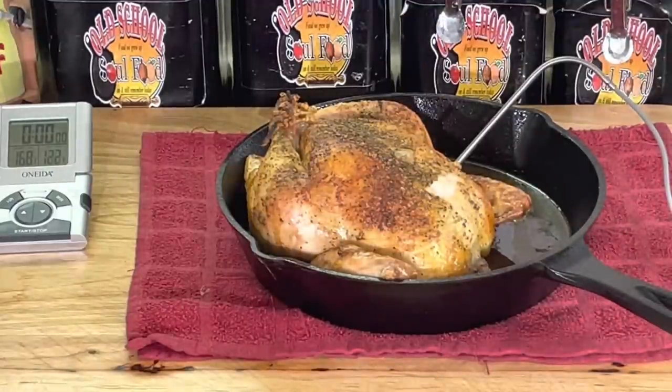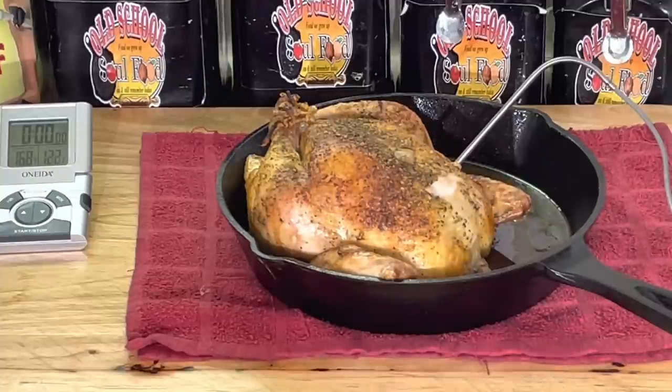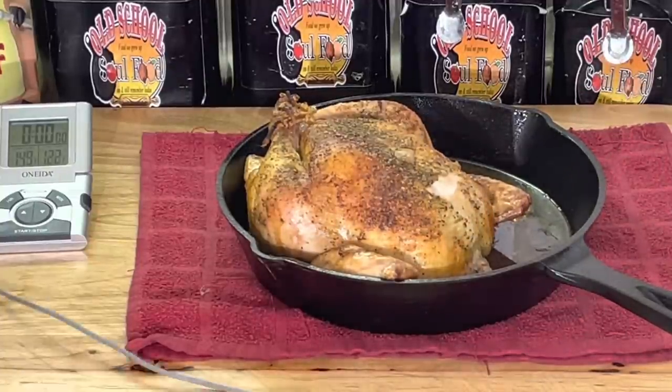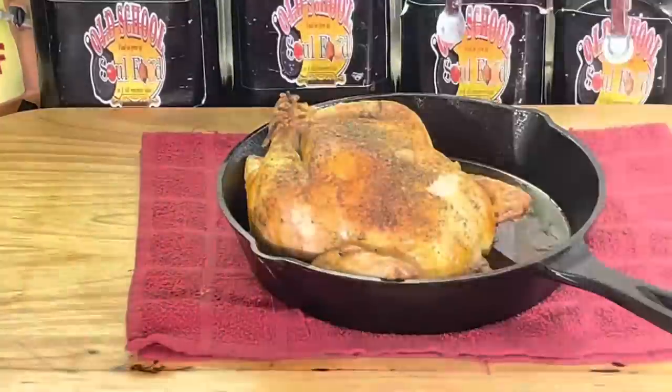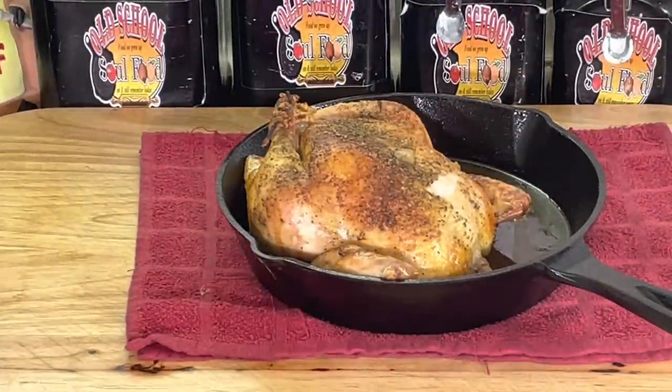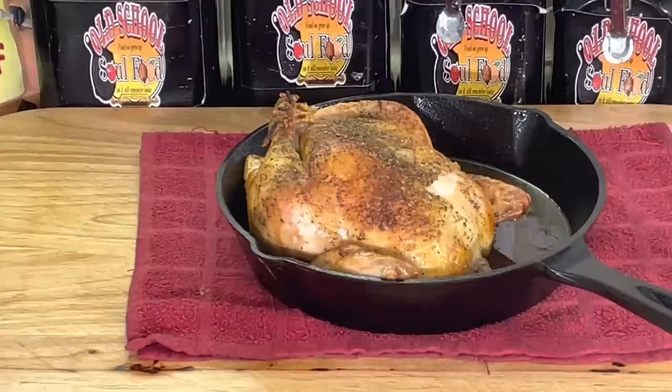Some people do 160 and let it carry over. You can do that. But of course, it's going to get even more. It's called carryover cooking. If it sits out of the oven, it's going to go up another 5 degrees. So that's why some people do 160 and let it carry over to 165 so they don't overcook the breast. I know some chefs that do that, which works.